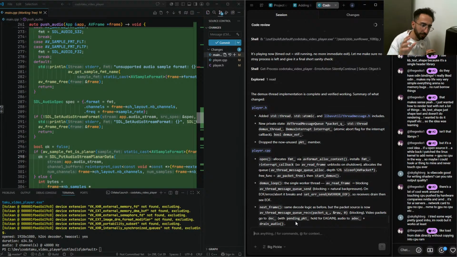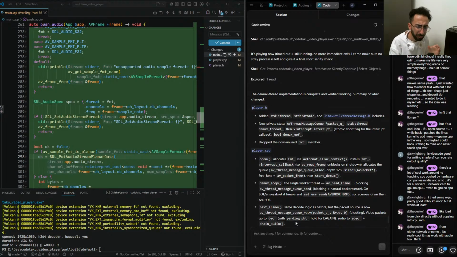But generally, here are the tips for working with this kind of vibe coding. First of all, you gotta understand what you're working on. At least have an idea of the concept you're working with. Don't tell me you're going to vibe code a video player and you don't have any idea about how FFmpeg works, or how Vulkan works, or how libplacebo works, or whichever. You gotta know what's up, especially tools like CMake and stuff. The AI could only get you so far, right? And that's the first thing.